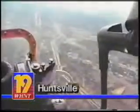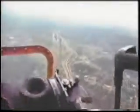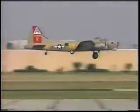For an hour and a half, it was like history coming to life. It's so nice, concerned folks are keeping alive this museum in the sky. As we got toward Huntsville, we made a low pass over Moontown Airport. That was a thrill. And then a couple of passes over the city of Huntsville, a thrill for those on the ground. Finally, our destination, the Huntsville Jetplex.